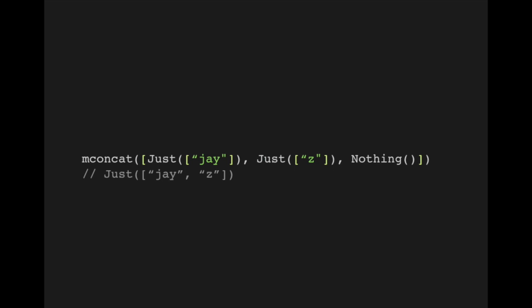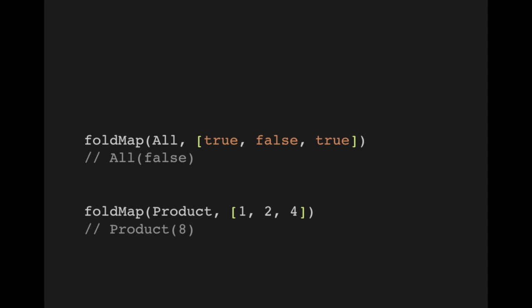Now, we've seen a lot of these mconcats with Sum and Product, and it'd be nice to have a helper function called foldMap that will take in a list of normal values and lift them up into All or Any or Sum or Product or things like this, and it will then call mconcat. That way, it will be able to concisely say what we can do with this. And the whole point of this is to be able to rewrite algorithms that take different types and combine them doing the right thing based on the type it gets. Okay, back to the code.